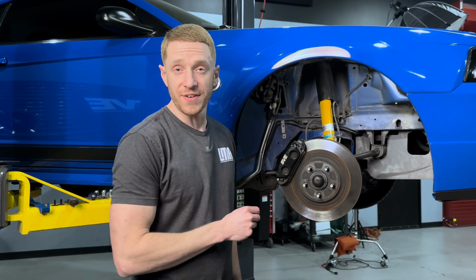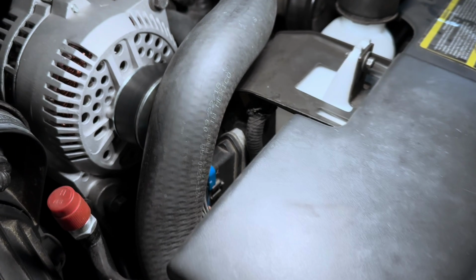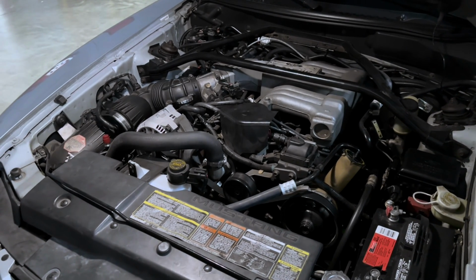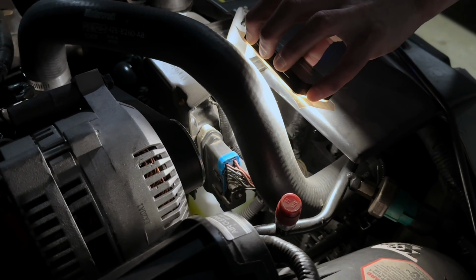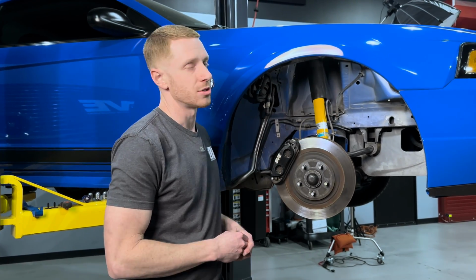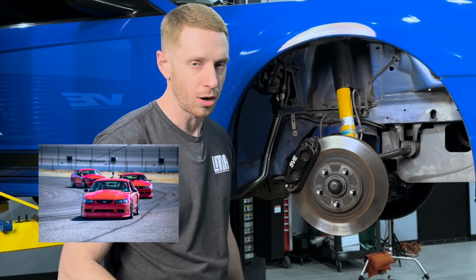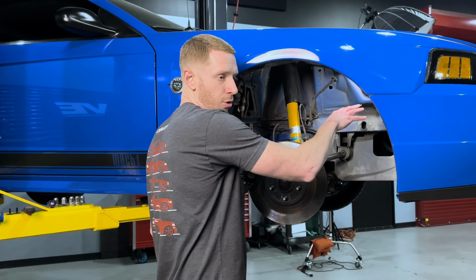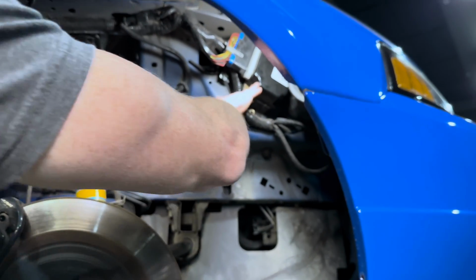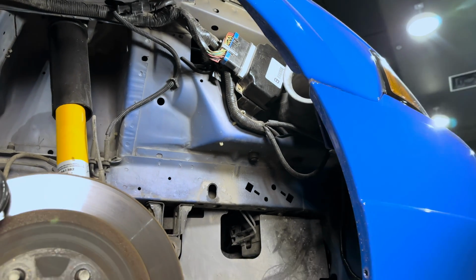On 94 and 95 Mustangs, the CCRM is attached to the overflow reservoir bracket, and when you open the hood and locate the overflow reservoir, you'll see right behind it is the CCRM, where the electrical connection attaches to the module itself. On a 1996 to 2004 Mustang, this is for all models except I think a 2000 Cobra R, but there's only 300 of those built. On a 96 to 04 Mustang, the CCRM is located here within the passenger side fender well, and to gain access, you do have to remove the inner fender splash shield.